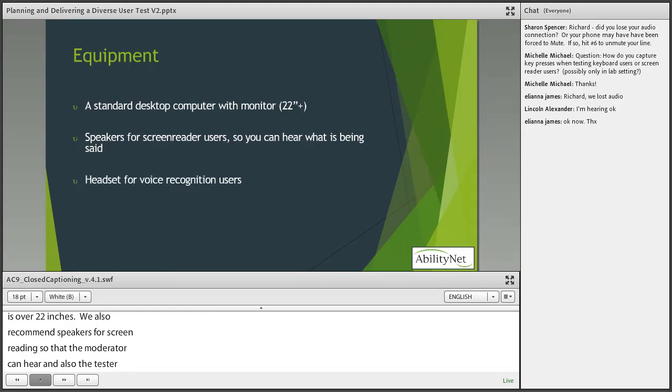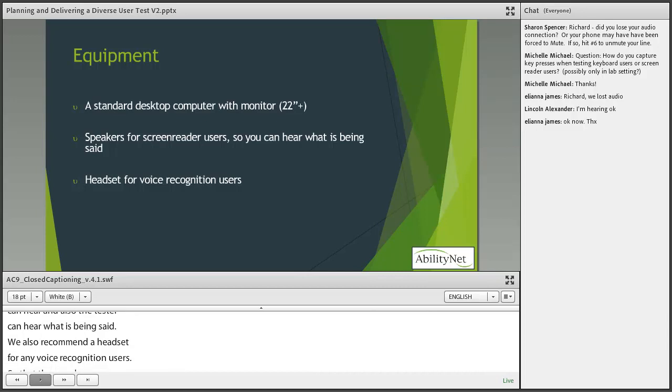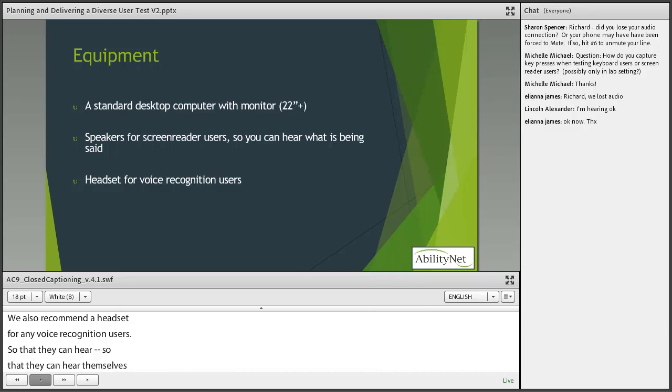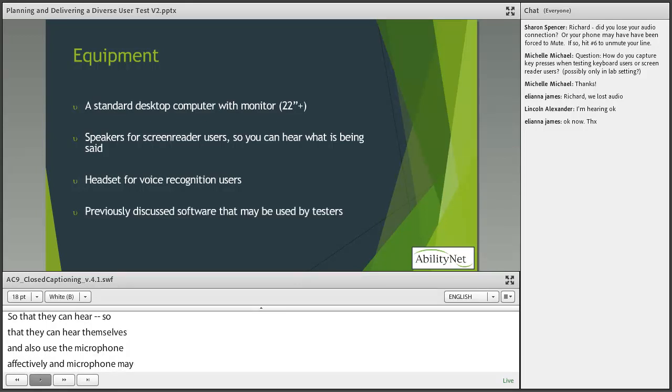We also recommend a headset for any voice recognition users so that they can hear themselves and also use the microphone effectively, as a normal microphone may pick up noise from adjacent rooms.